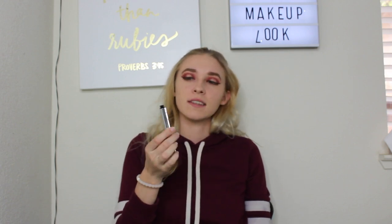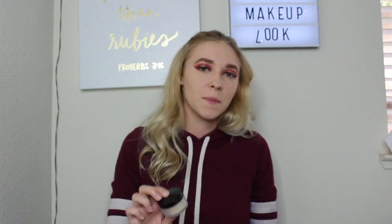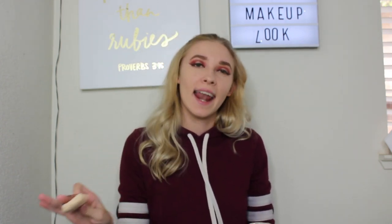Now we're going to use concealer. I'm going to use the No.7 Radiant Glow Concealer in the shade 10. Now we're going to use some loose powder to bake — this is the Laura Mercier powder, it's a mini. We're just going to bake the under eyes and the other places that get oily, because I find that helps them stay not oily and shiny. While we let that sit, we're going to do our lower lash line.